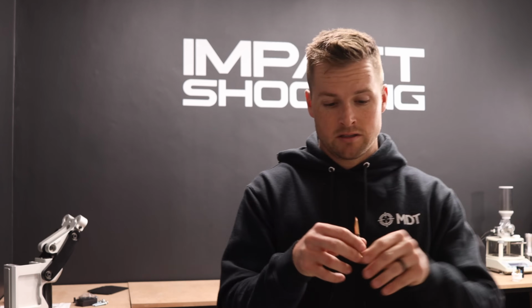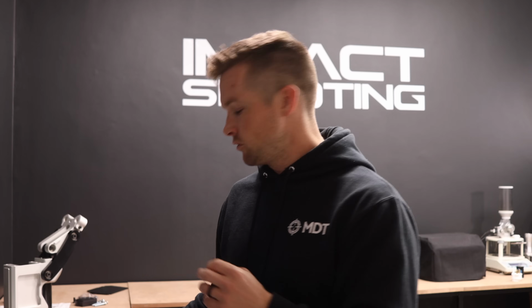What I'm going to do now is manually remove all of these bullets, literally pull them out. Then I'm going to take my powder out, put it in the scoop, resize that case with the new bushing, push that neck closed a little bit, then dump the powder back. I'm going to put that on the scale to make sure, because I'm physically yanking these out and some of them do pop out quite aggressively, and then I do lose a little bit of powder.